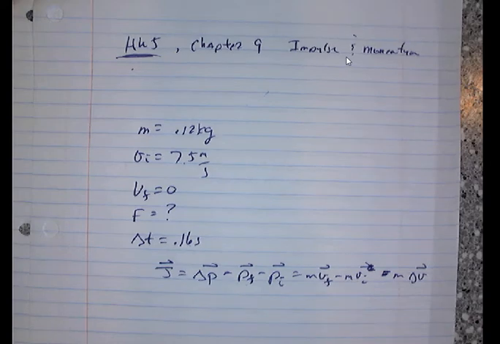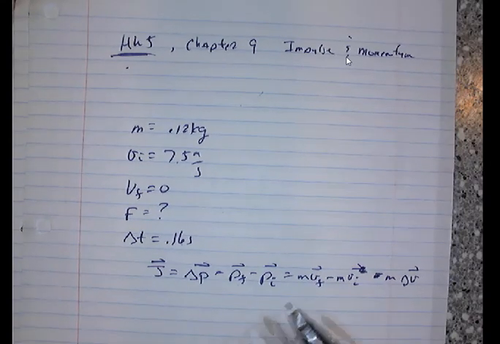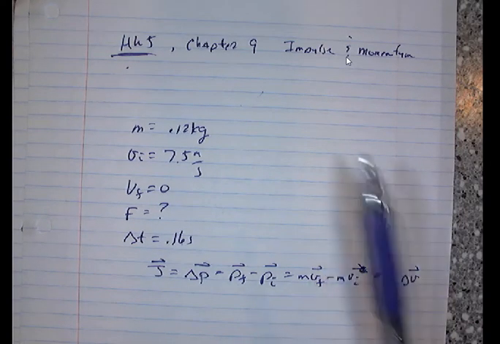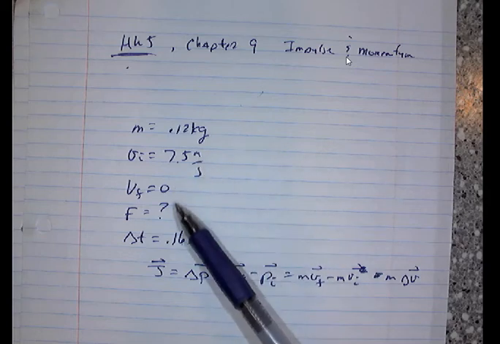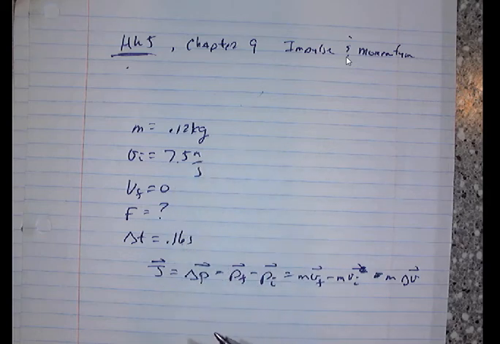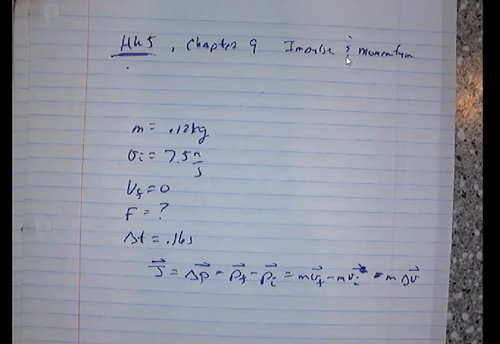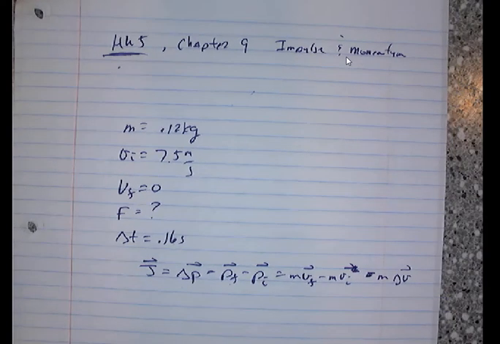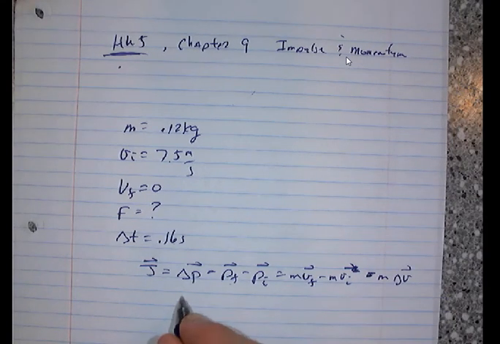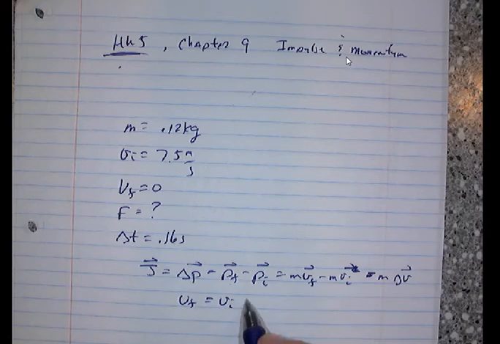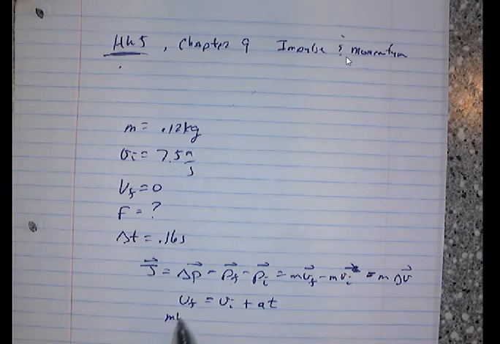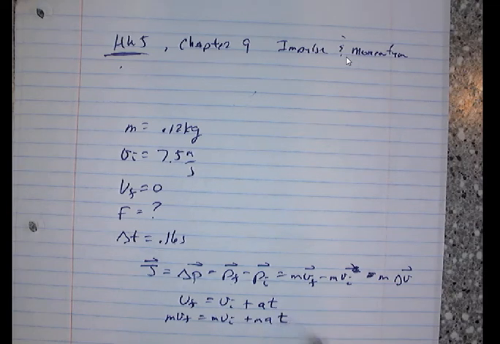It's this impulse relationship. Now, if you want to, you could actually figure out what the acceleration is, because you do know the initial speed, final speed, and the amount of time. Then you have the mass, and you could figure out the net force. So you could do it with stuff that we've done before. It just takes a little bit longer. Really, we would be using this kinematics equation: v final is equal to v initial plus at. I could multiply the whole thing through by m: mv final equals mv initial plus ma times t.